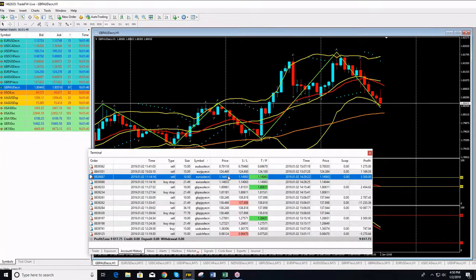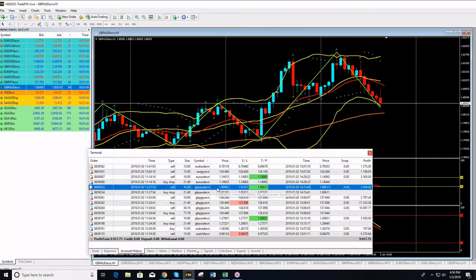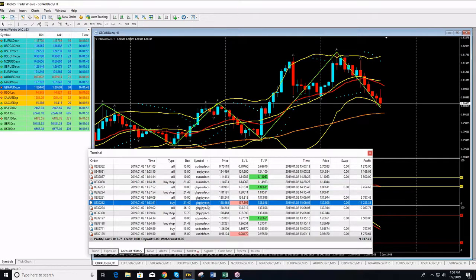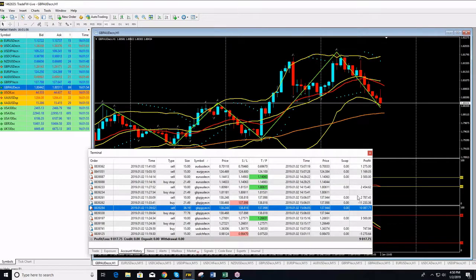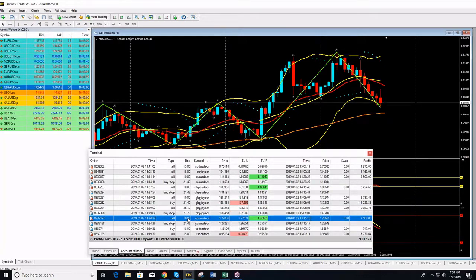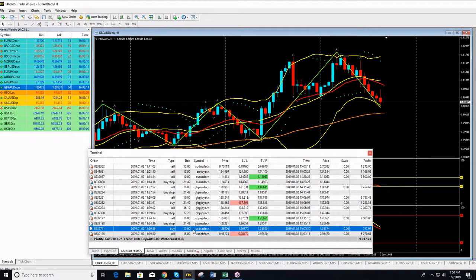Straightforward position, $3,500 on Euro Dollar using the hedging system. Straightforward position, short position on Pound Aussie using the hedging system. We have managed to close our hedged positions with $1,000 plus of profit on Pound Yen. We have managed to close a straightforward position using the hedging system, another $3,500 on Pound Dollar. We have managed to close with profit using the intraday system our dollar cut position with $747.